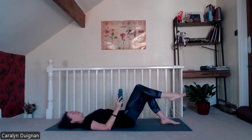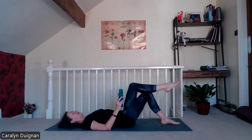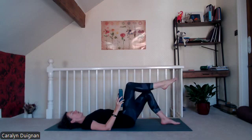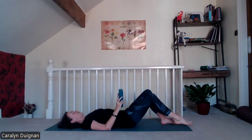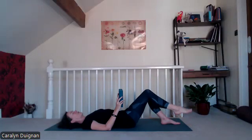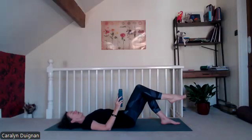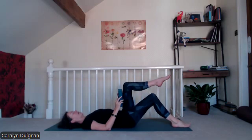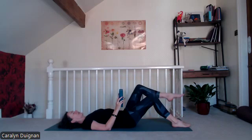Okay, just lower that foot back down again and then lift back up again. So just do about 5 knee raises on the right side, just lowering and lifting. And the block is acting as a backstop to stop you bringing the leg in too close. Last one, and then lower back down again. Start with the left leg, so breathing in to lift, let it touch the side of the block, and then lower down, and lift, and lower.